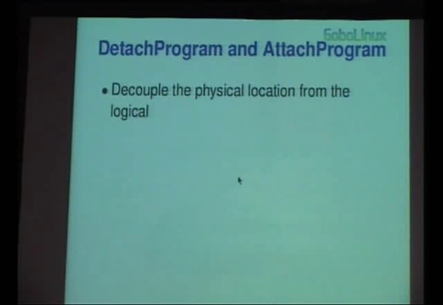Okay, these two don't really relate to misconceptions so much, but they have a very cool functionality that I alluded to earlier. The detach program will take a program in the program tree and move it to another physical location, create a link from the program tree back to that, and link the program in. So you can have your programs spread across as many physical locations as you want. Without using a union file system, you can have arbitrarily many network servers serving whichever of your programs you want to use.